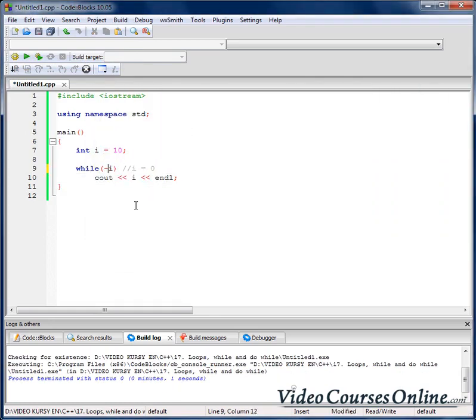Let's train maybe a bit on assigning values to the arrays.